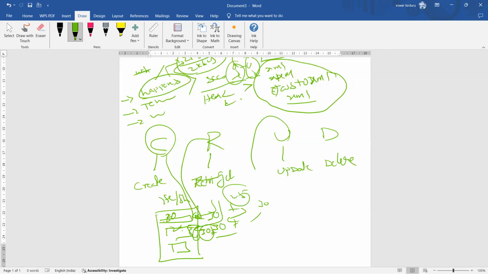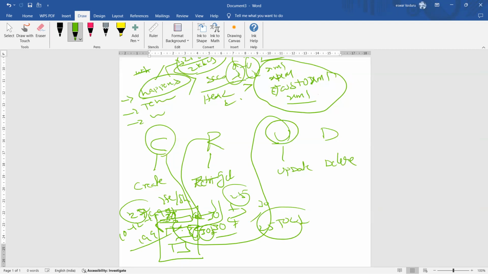Then what is he doing? Updating the data, his date of birth, 1993 or 94. Now he's updating it to 1998. Now his age is, for example, 27. Then he is in the 25 to 27 girls. Now he doesn't want to use this, so he deleted the account. These four operations only, we can manipulate the data. If there are other methods, okay, you can manipulate it, but any application happens only with these.